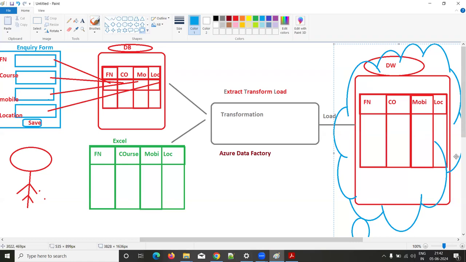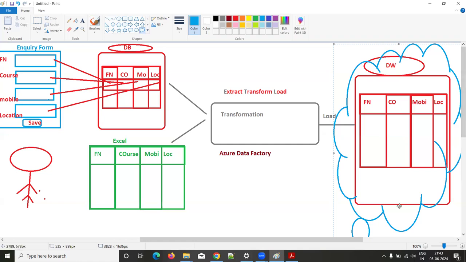Sometimes you may have big data. If you have that, then you cannot do the transformation using Data Factory. It is not the right practice, because if you use Data Factory to do transformations for big data, the performance will go down and it will take more time.